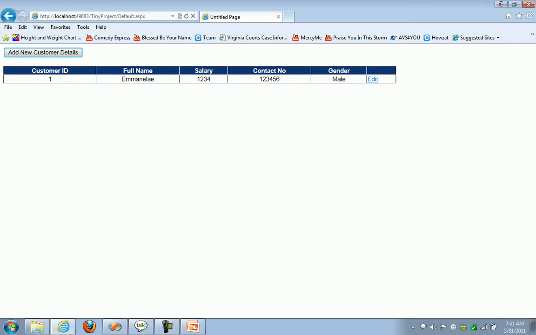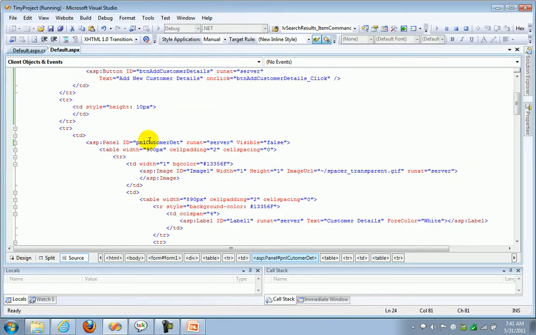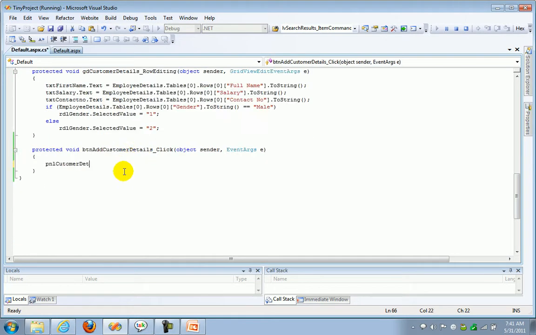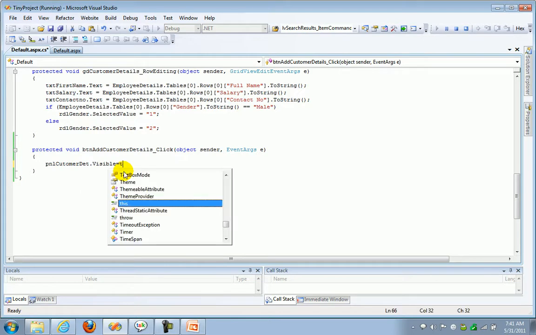When you click on the button, it should appear. So let's open here, like visible equal to true.